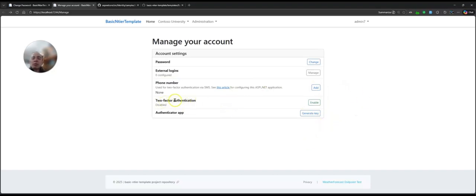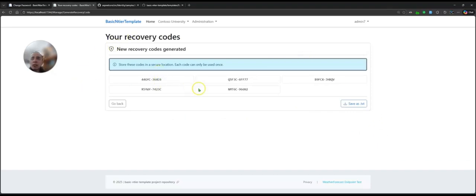Also, two-factor authentication works. That looks like it works, but I'm not so sure. I think it works with the phone numbers, so that's something I still need to find out how they make it work. Also, as you can see, this one section is working, and I'm able to generate these codes, which I can also save to my computer if I want.